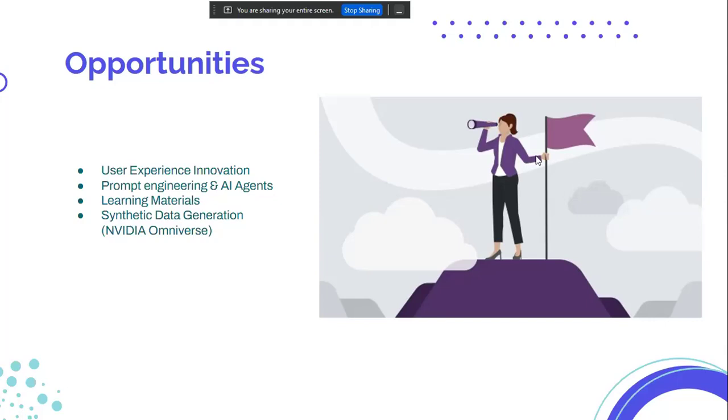There's also an opportunity in creating learning materials. We don't have a lot of content when it comes to creating XR experiences for fashion design.